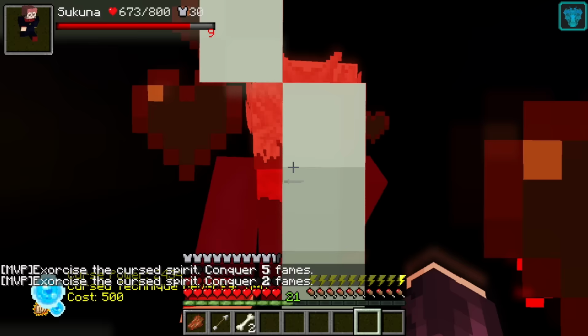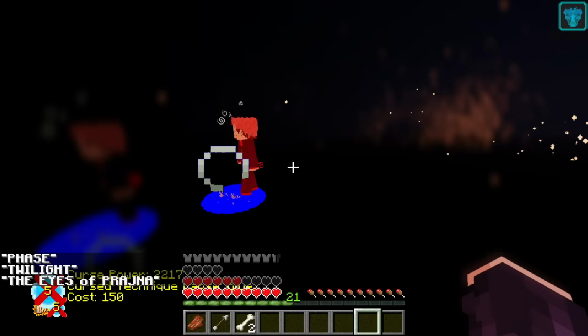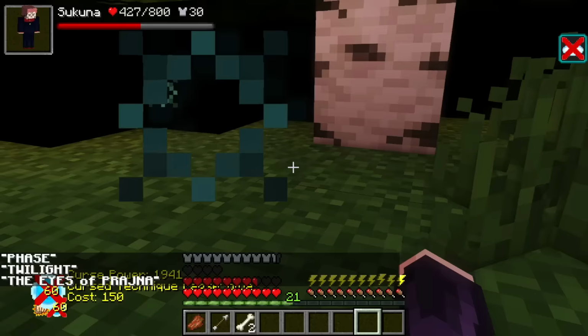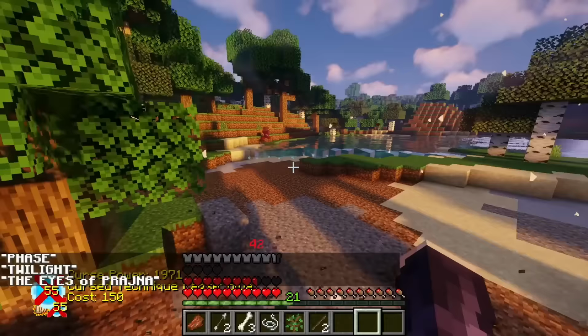Charge on my blue, come on. This is the only chance we have right now. We're using blue. Knockback attack, come here. Continuous attack. Charge the blue, come on. He's almost dead. Come on. No, we got out of the room. Uh-oh, we got Itadori. Where's the real Sukuna at?